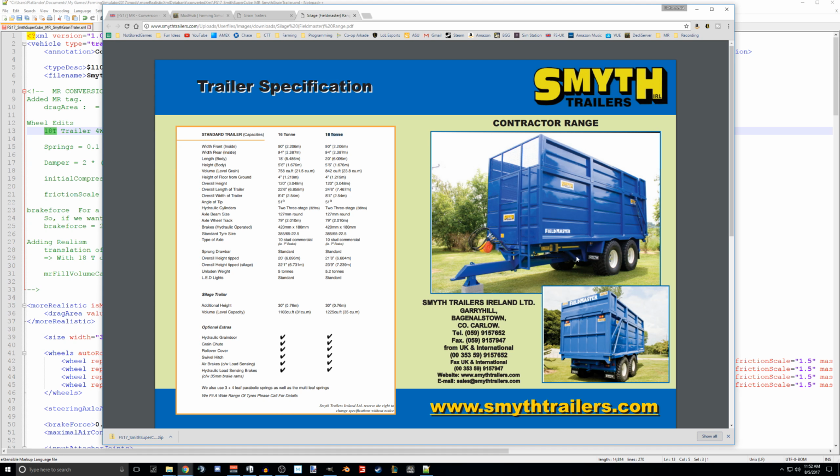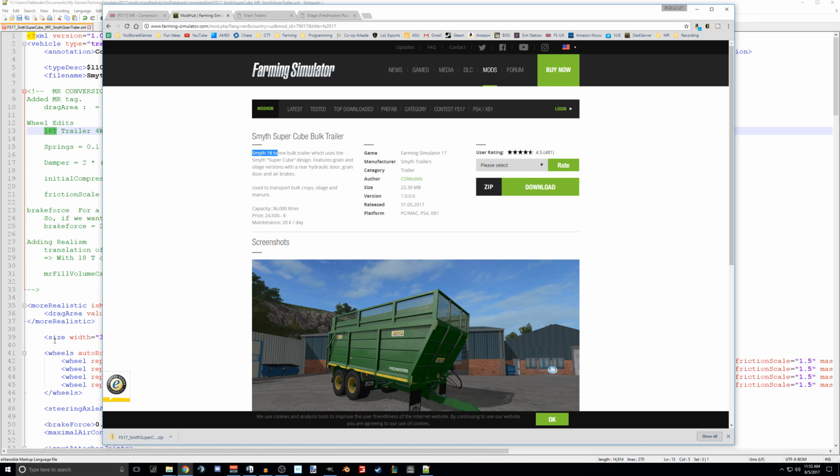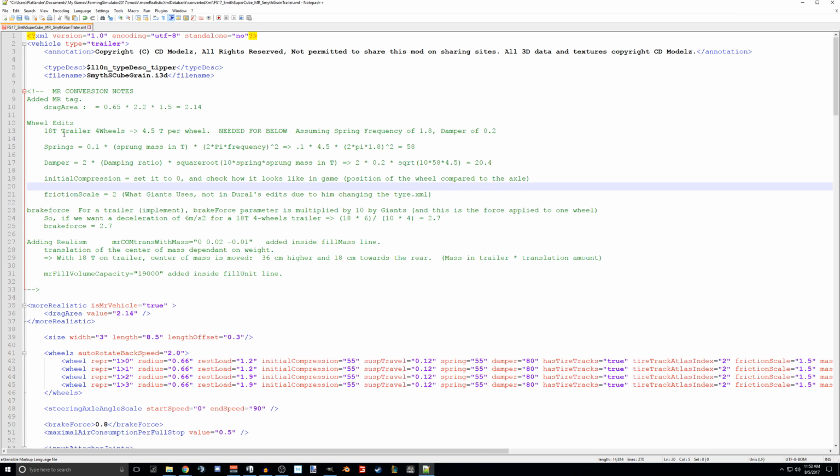Now remember, like I said, 18 tons does not mean the total weight inside this trailer. 18 tons is just the total weight on those wheels when fully loaded, because some of the weight will be transferred from the tongue to the back of the tractor. We'll cover balancing that later, but for now, let's go back to editing. So with the 18-ton weight, that is fully loaded, right? So 18 tons, it has 4 wheels, so that puts, when fully loaded, 4.5 tons per wheel if we're fully balanced. And you need this for the blow data.